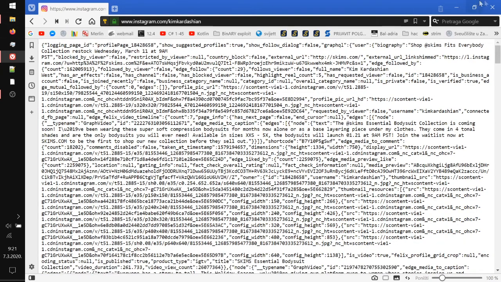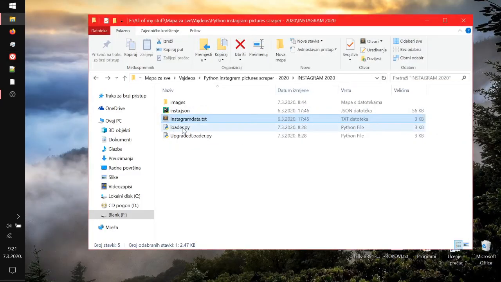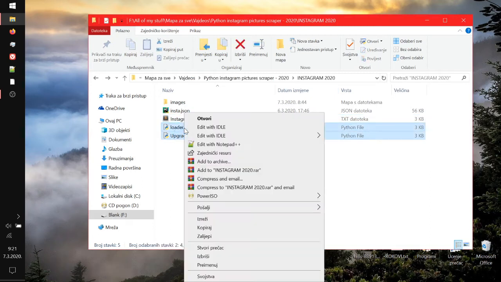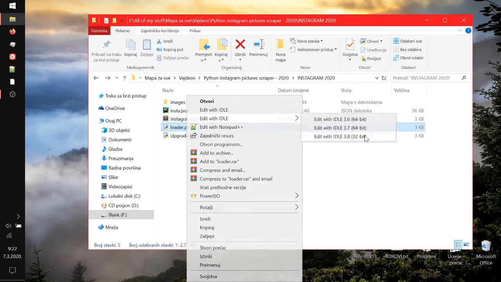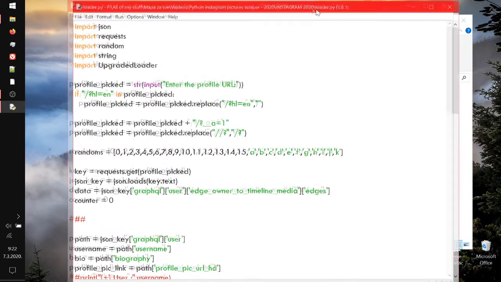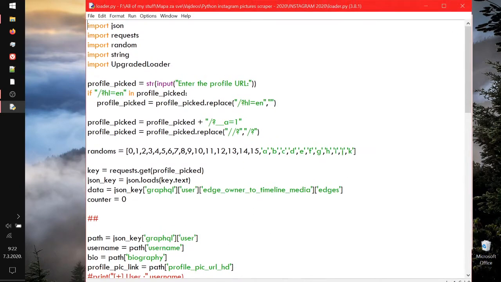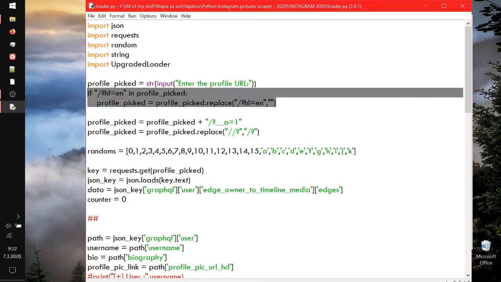So now let's put this into our Python program. So first what we're going to do is we're going to use these two. I'm first going to show you the loader.py. So this is how I progressed towards getting what we have right now. So I first use the URL that someone inputs, so just an Instagram link, and then scrape off the hl=en, which sometimes happens to be inside a link. We don't need that, so I just remove that right here.